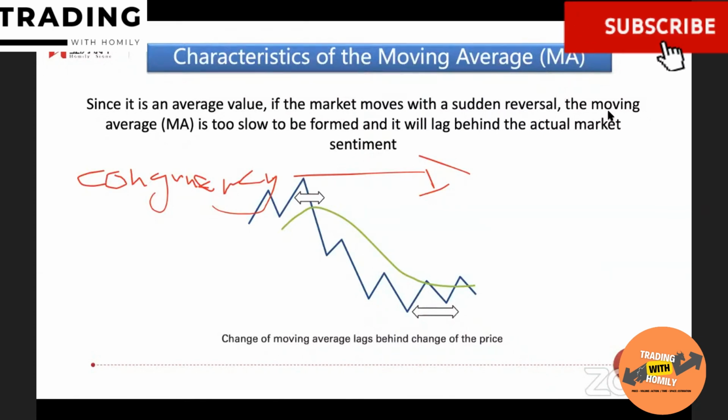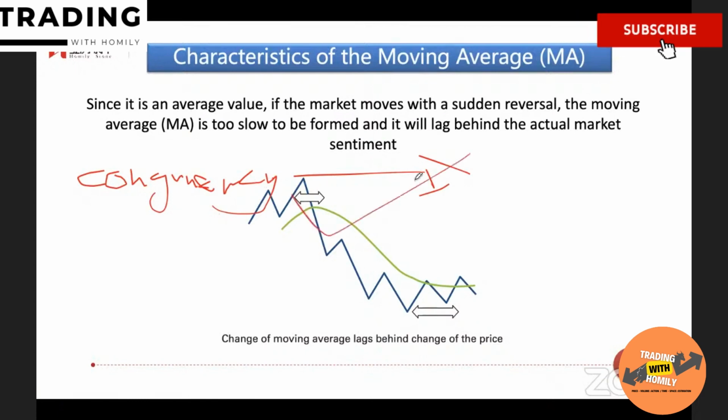When you do technical analysis, it's either yes or no. Hit it there, that's it, close shop. Hit it there, okay, open shop. Simple as that. All right? So this is very, very important. Congruency is very important. Huh? You understand what is congruency? If you understand, type the word yes.